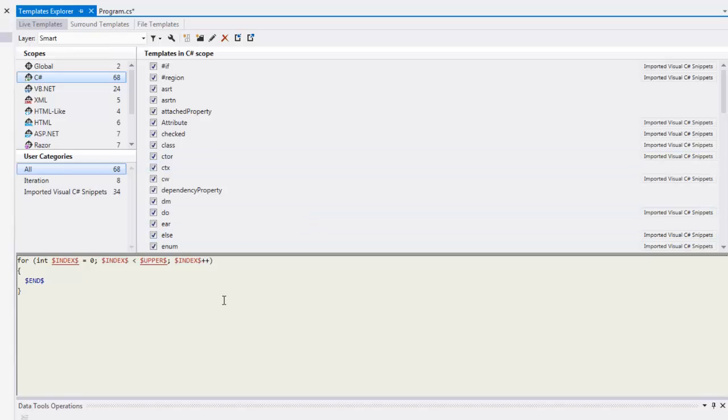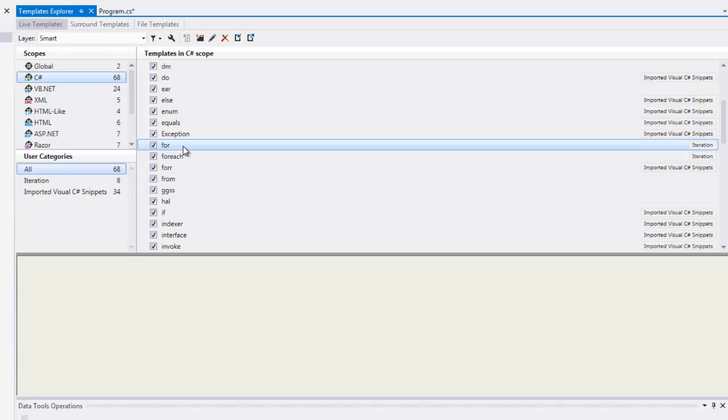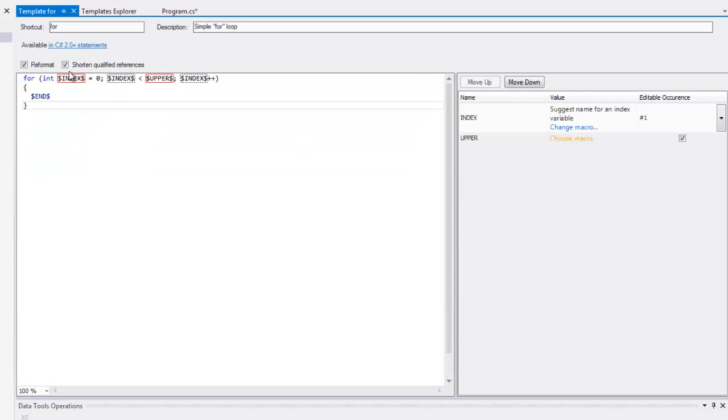But let's just say, for example, we want to go ahead and fix that problem with the for, where it was putting the integer value in instead of the var. Let's say we wanted to tell it put in the var. We can edit that template, and we can just change that text there. And so now instead of using the keyword integer, it's going to use that keyword of var for us.